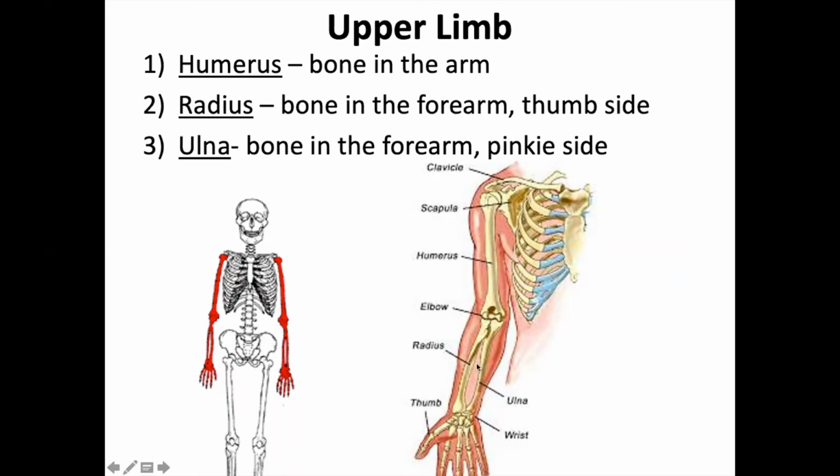If you look at it, these two bones, there is the radius, which is on the thumb side, and the ulna, which is on the pinky side of your hand. What's the point of having two bones in your forearm? Why not one? Well, take a look at this, guys. Remember, bones don't bend very easily, right? If they did, you would break them.